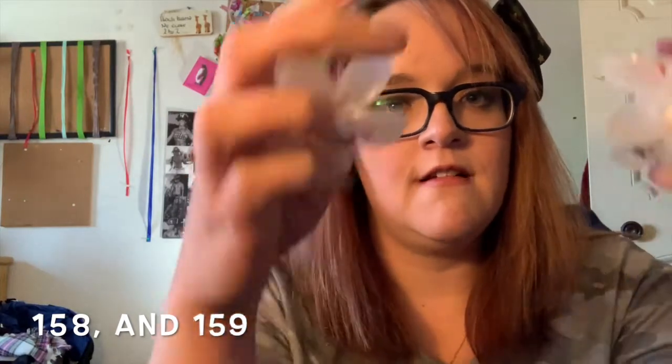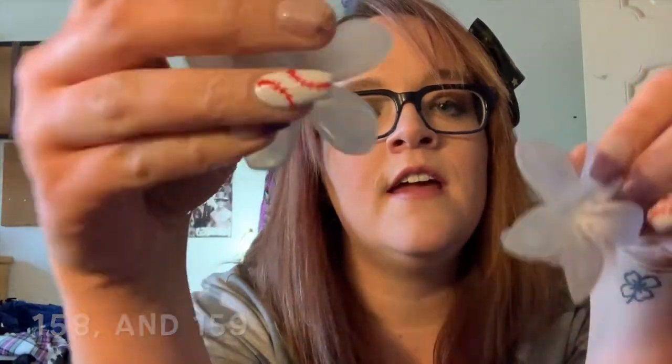Next are these light-up ones. My grandmother got them in Mexico while she was still alive. If you wear these out in the sun during the day and then put them in your hair, they glow at night because they absorbed the sun. I don't know the fancy terms for it, but yes. Sorry if I keep reaching behind you — I have an entire hair bow collection. I'll show you the end result and the final number of how much hair stuff I have.